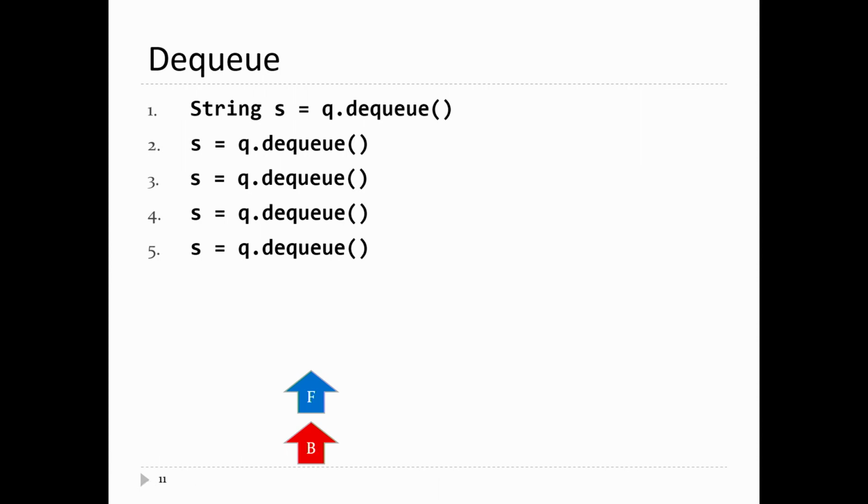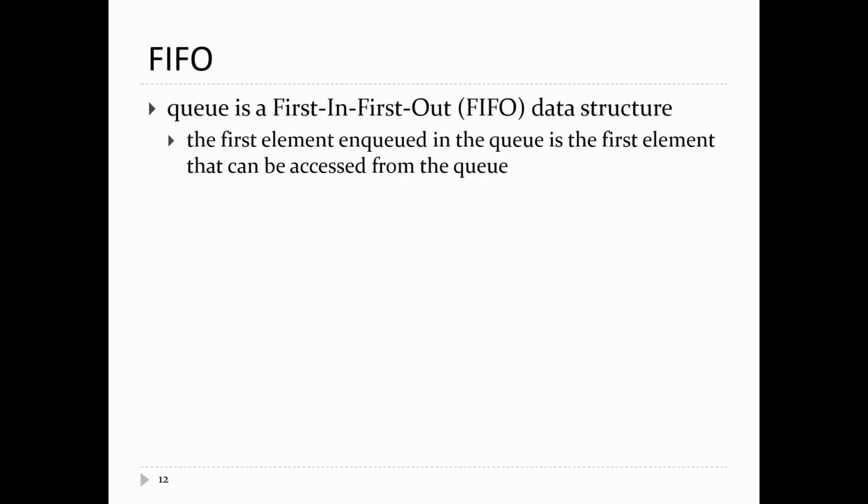So there's a special case when you enqueue, and a special case when you dequeue. When you enqueue, normally you only adjust B, except when you enqueue into an empty list. When you dequeue, normally you only adjust F, except when the list becomes empty. Then you also have to adjust B.